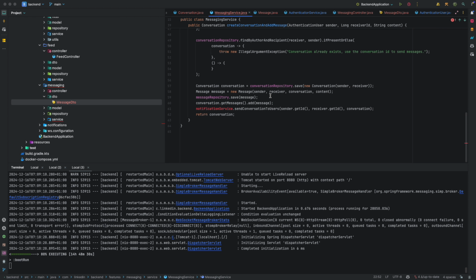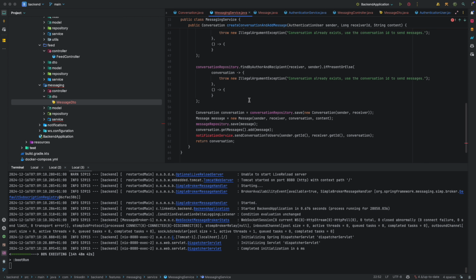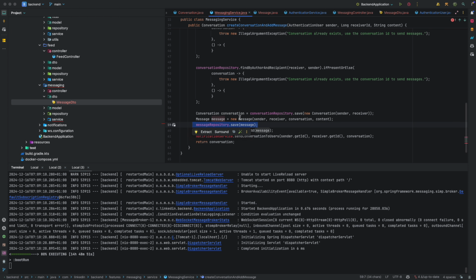Then what we are doing is saving this conversation, and then adding the just created conversation to the conversation array. Because the conversation, actually, we are saving it before. We could have, after saving this, made a new database call and gotten the created conversation, in which case it would already contain the saved message. But when we can, avoiding another database call is always useful. So then we add this, and we return the conversation.